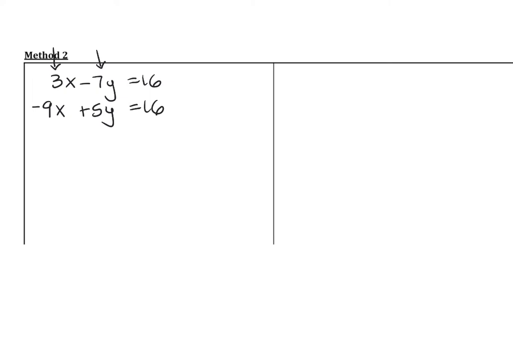So is there an easy way to multiply one of our equations so that we have a matchup? Well, if I look at this 3 and 9, I know that if I multiply 3 times 3, it will be 9, and then my coefficients will match up. But if you multiply one part of the equation, you have to multiply everything. So that top equation, 3 times 3, this now is 9x. And then 7 times 3, that's going to be minus 21y, equals 16 times 3 is 48.